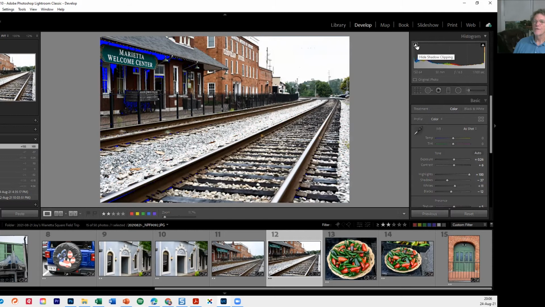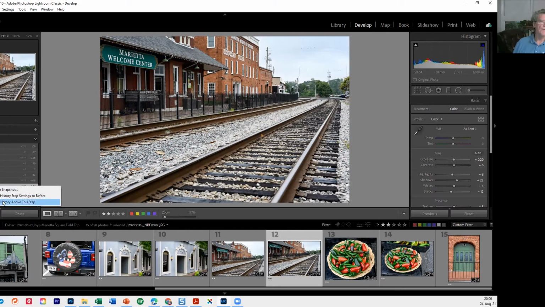Chuck, I'm glad we did this again. I didn't cover this last night. And you and I know we can go back, and then using history, I can just throw everything I just did, all that wild stuff, away. So this is where we are right now. We've used the crop tool, we've cropped it down, we're getting ready to use the adjustment brush.